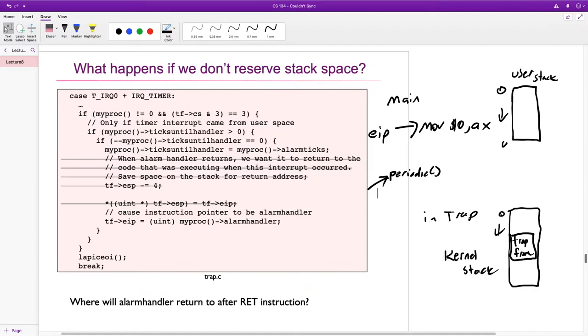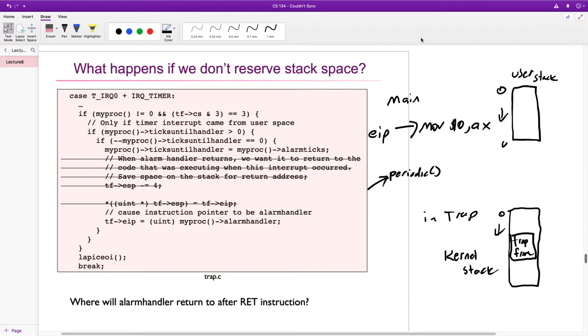We talked about why we don't want to just directly call it, and about the unfortunate fact that that almost works. We can go in there, but then we're in kernel mode running user code, not a good thing. So the way we do it is we modify the EIP in the trap frame so that when it returns, it returns not to this code where we left off, but instead to this code. Now notice one thing: if we overwrite the EIP here, this is the only place we were keeping track that this is where we were in our main program. If we overwrite it, it's gone. We no longer know where to return to in main. And now when we go into periodic, the user stack will be just what it was when we left main.